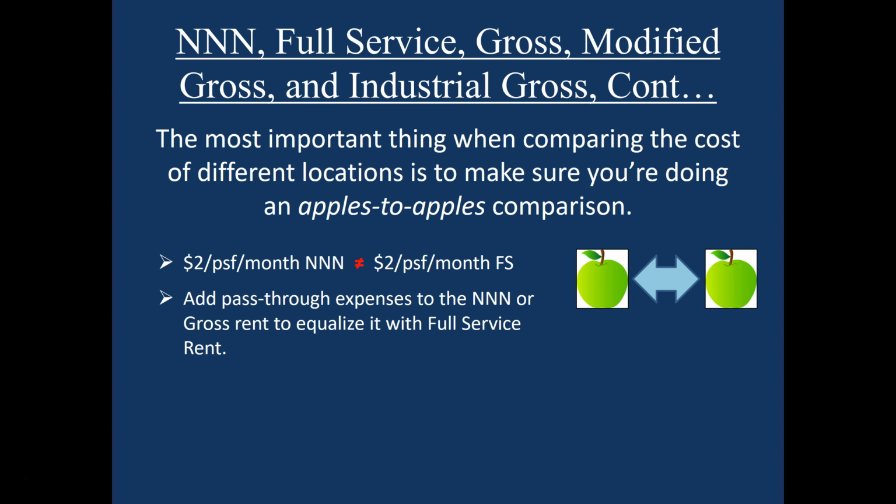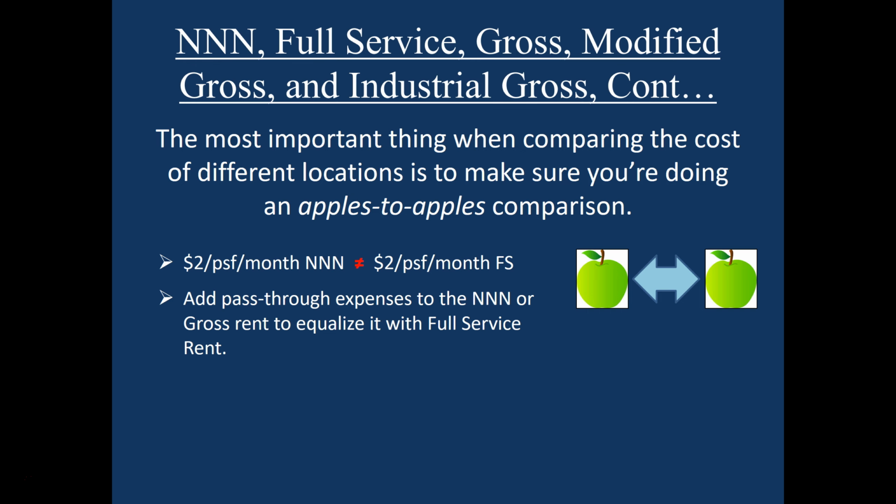The only way to compare these two lease rates is to add all of the pass-through operating expenses in order to equalize it with the full service rent. That is also the case for the three types of gross leases I mentioned. You will need to ask the landlord or the broker for an estimate of these expenses, and you need to make sure you get all of them.